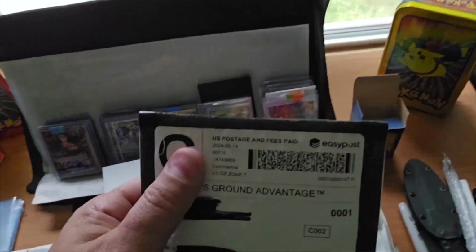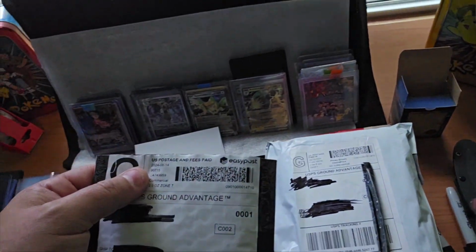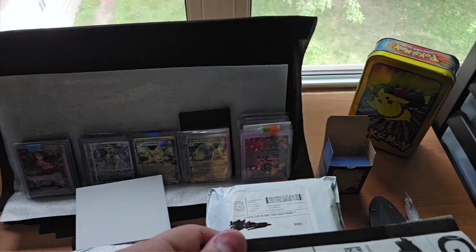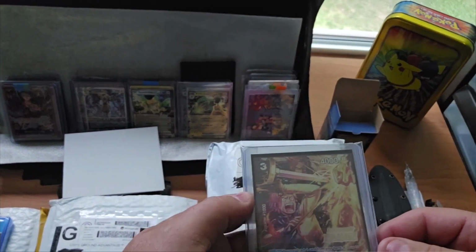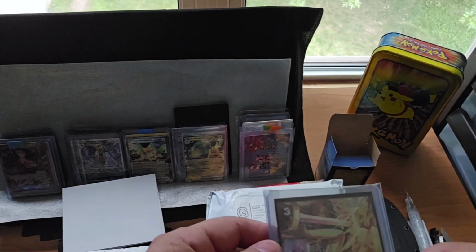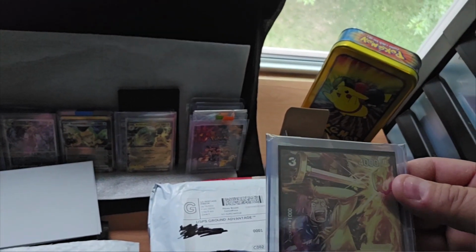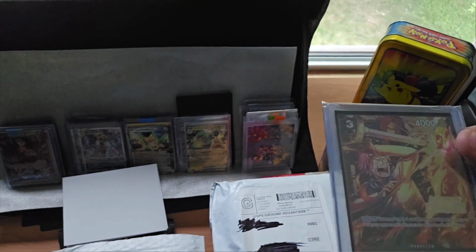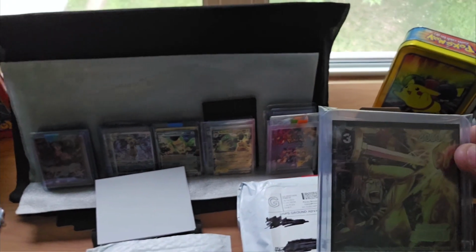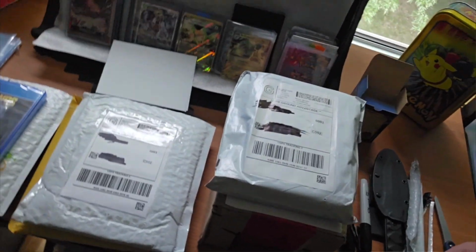Alright, next. I believe this is also a card. My Kobe, and this is a finalist card. I saw a PSA 10 go for over 300 not too long ago, and the cheapest one I can find on there right now is over 200 for this card. This one looks pretty good. I can't see the back, unfortunately, because I don't know why they do that. I hate when they do that with the cards. But that one will probably be getting graded, and it's going to be sitting on my shelf at some point, so that'll be awesome.